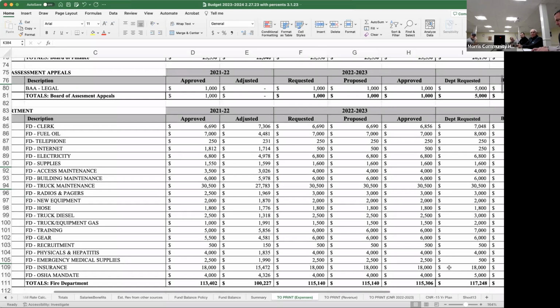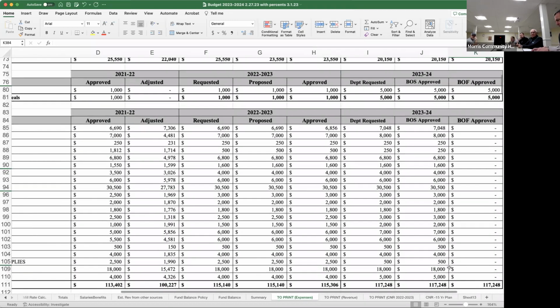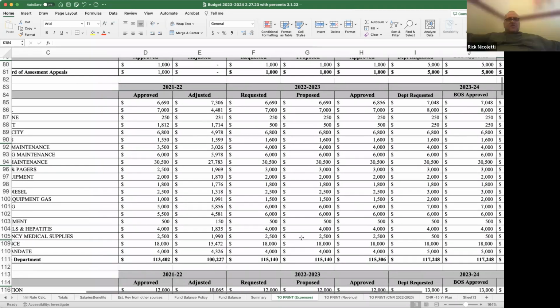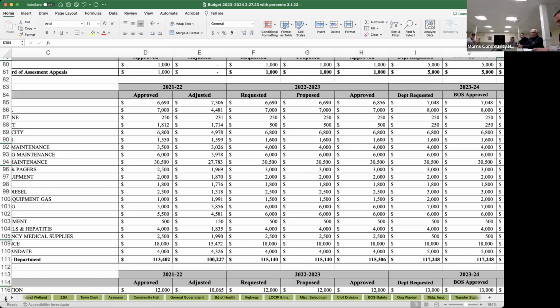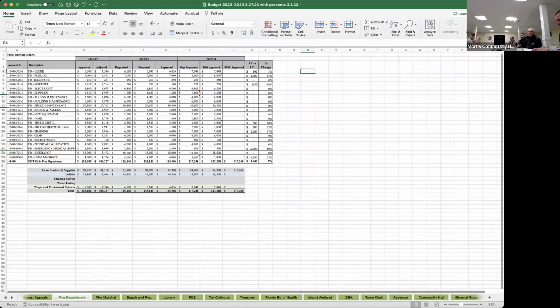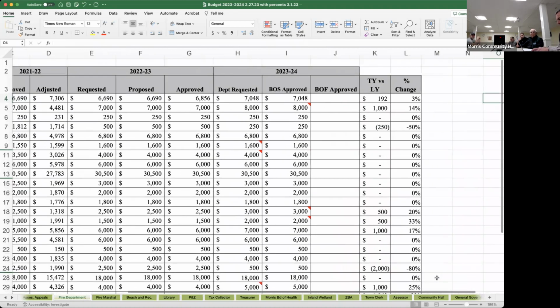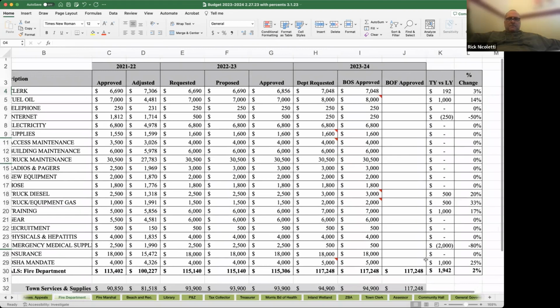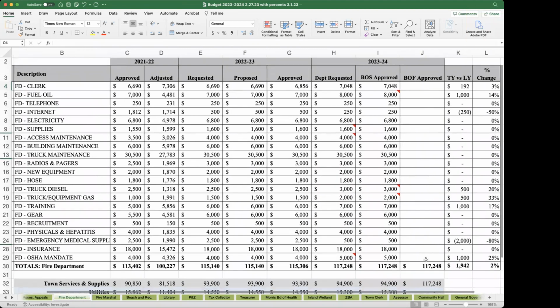So this doesn't have the pluses and minuses, but if you want, it's literally just the third tab on the bottom. If you hit that triangle in the bottom corner, it'll drag you all the way back to the beginning. Yeah, it's the third one. It says five. It's either the third or fourth. There we go. And then you can blow that up. And this gives us the percentages.